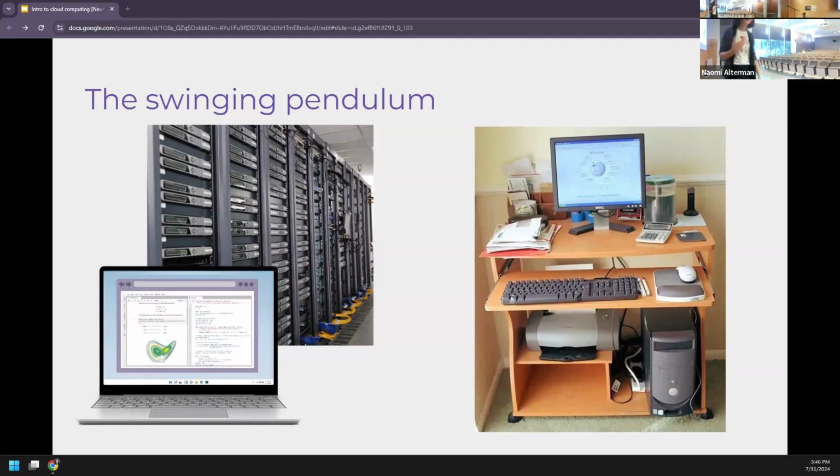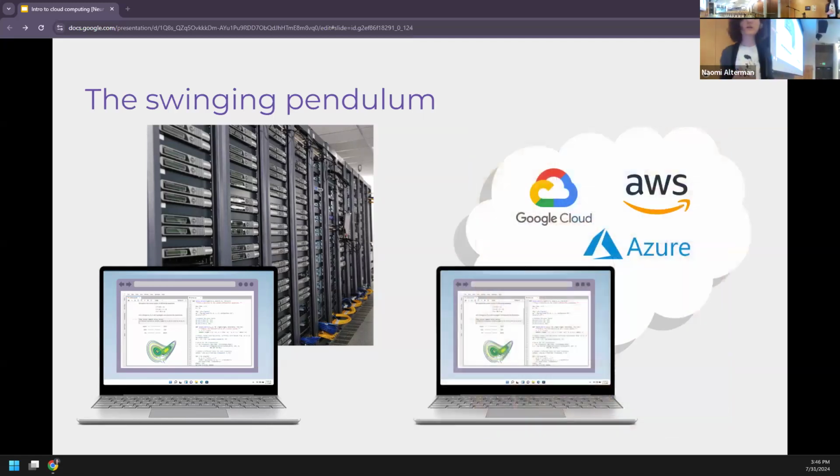So thus we begin seeing this shift away from computers managed by your institution and towards computers managed by someone else. In this graphic, I have the 3 big tech company clouds, so Google and Amazon and Microsoft. But in the case of UK Biobank, they are providing their own cloud platform. I believe, secretly, or not secretly, I think it's actually on top of AWS.